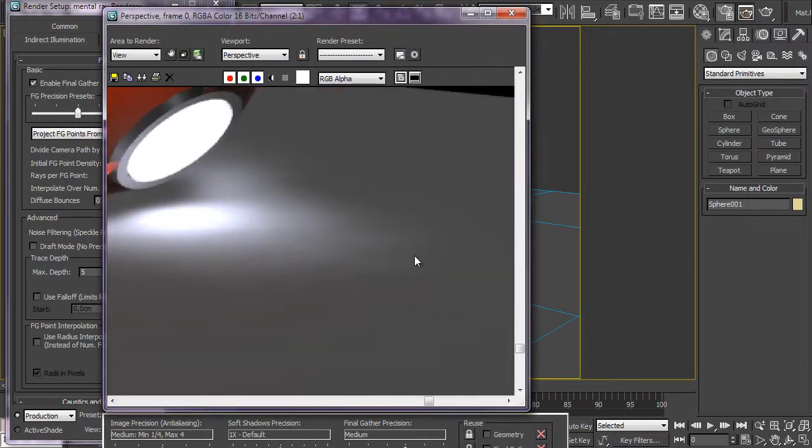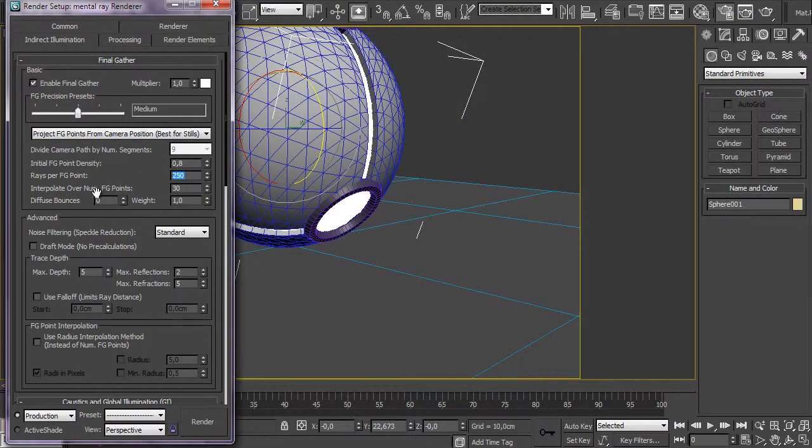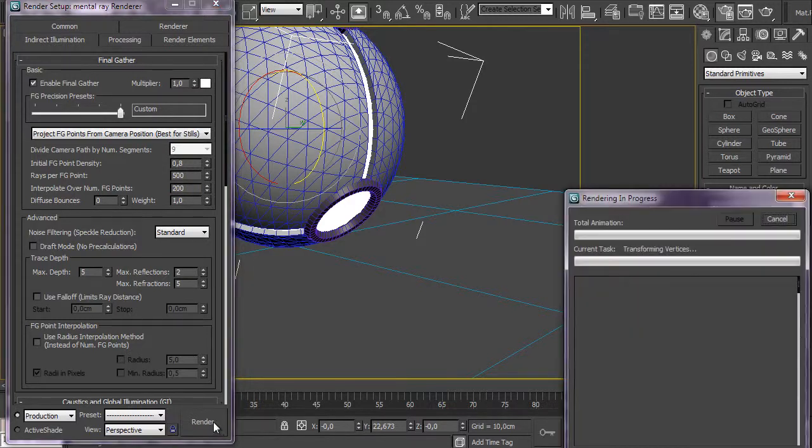As you can see, we've got some dots here and here too, and here and here. So let's just maybe increase the rays per Final Gather point by 500 and these two, well, 200, and let's see one more time.